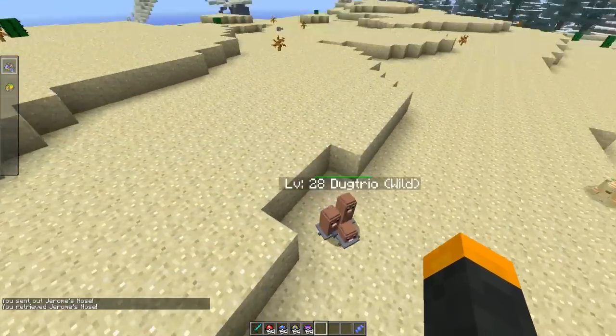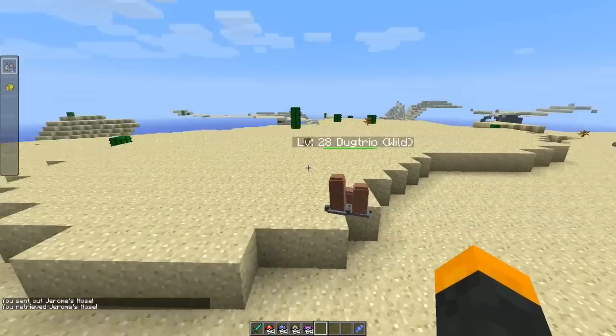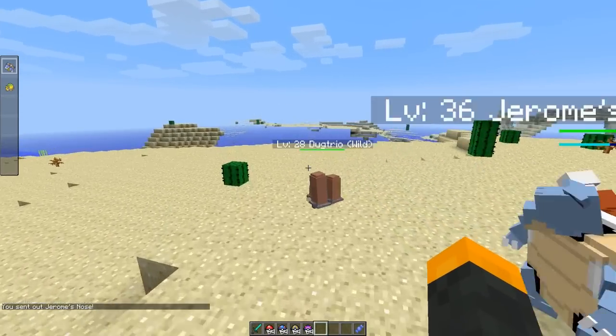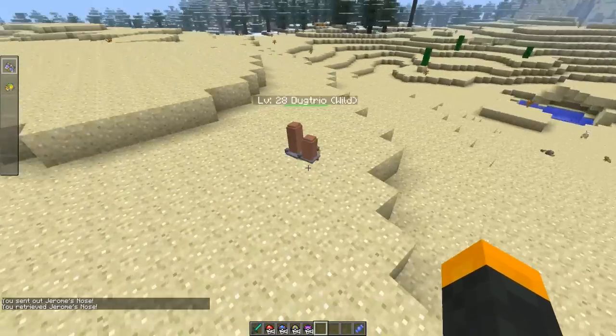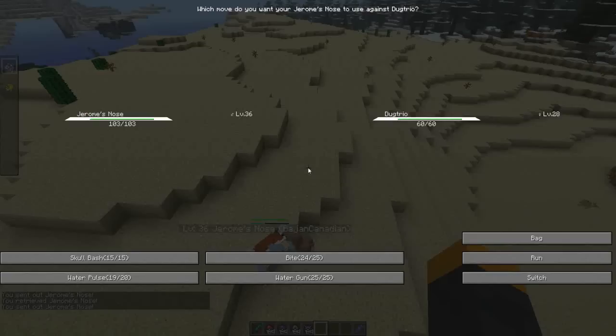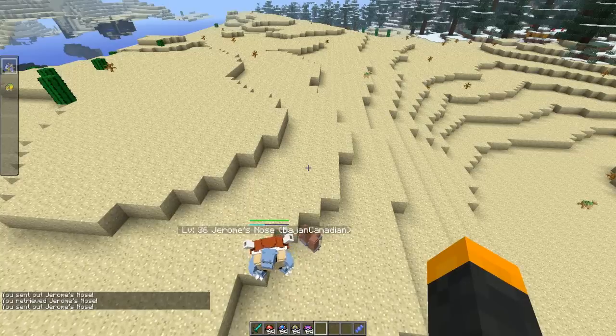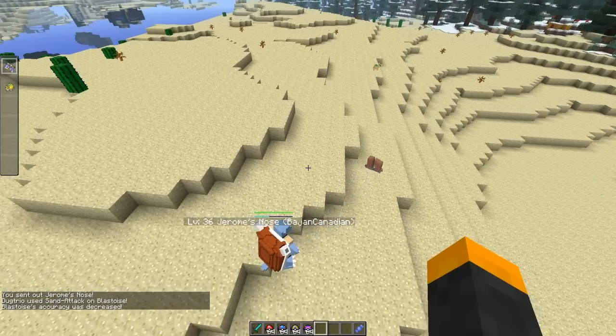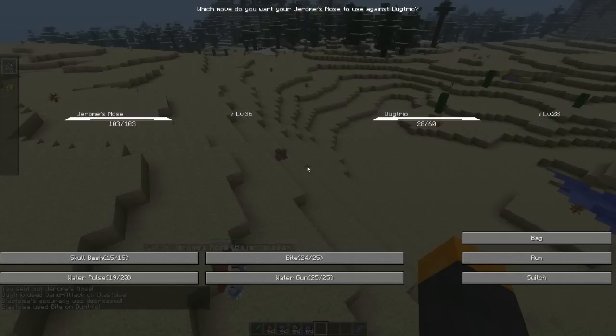So this is a very exciting mod. I'm trying to fight this Dugtrio. Bring it, you bastard. Stop running. I guess he's scared because he's not used to seeing flying Pokemon trainers. That would be pretty weird. Okay, he's got a lot of health, so he should be able to survive this. We're going to bite him. Where's he running? I thought we were fighting.